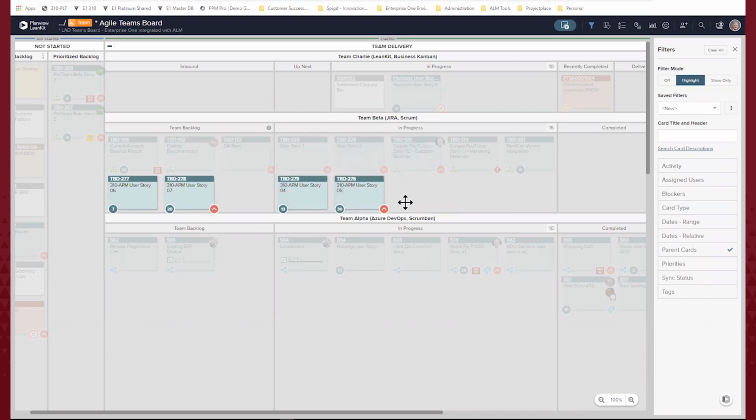So your teams are disparate. They're using different tools. We can let them use what they prefer to use, but provide that layer of transparency on top of it by being able to bubble up that information, in addition to being able to show any relationships between work or dependencies that need to occur. This provides transparency of work where we could see it at all levels. So take what they're doing down at the user story level in their ALM tool of choice, bubble it up to a team of teams board so we could see it.